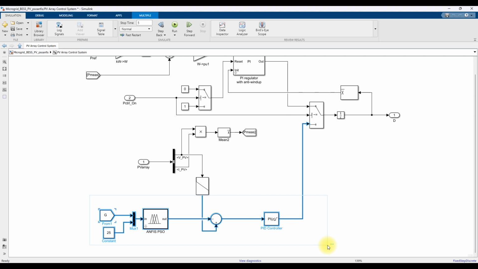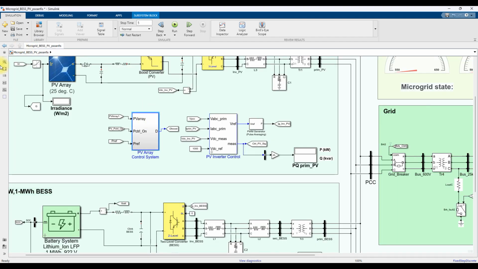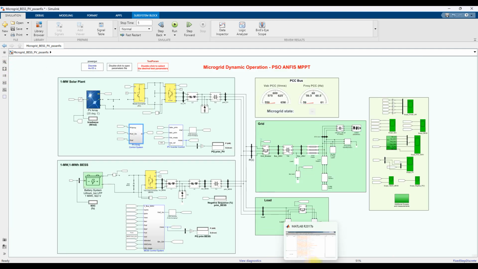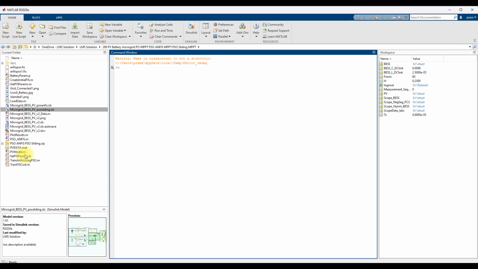The fuzzy structure we have created is based on the PSO tuned ANFIS concept. The input will be irradiation and temperature, and the output will be voltage, which is compared with the PV voltage and processed with a PI controller. It generates the duty cycle, which is finally sent to the boost converter to extract the maximum power from the PV panel.